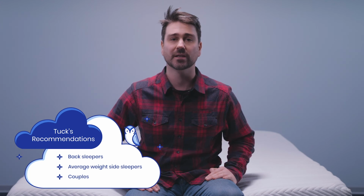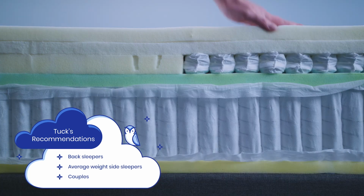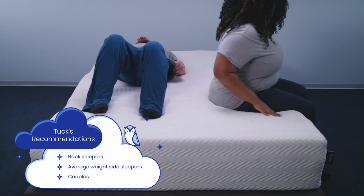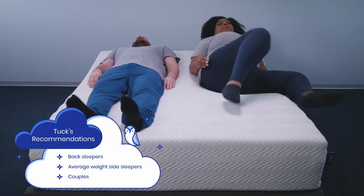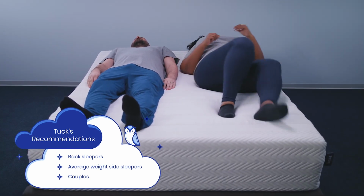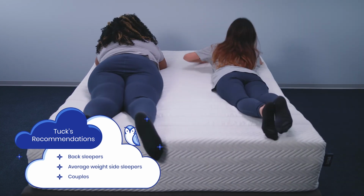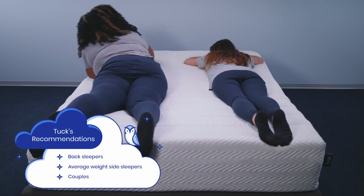Couples will enjoy the strong edge support and the motion isolation offered by the Leesa Legend. The coil support core provides support edge to edge, allowing for couples and co-sleepers to maximize their sleep surface. And despite that coil construction, the mattress provides above average motion isolation, so you won't feel your partner's movements.